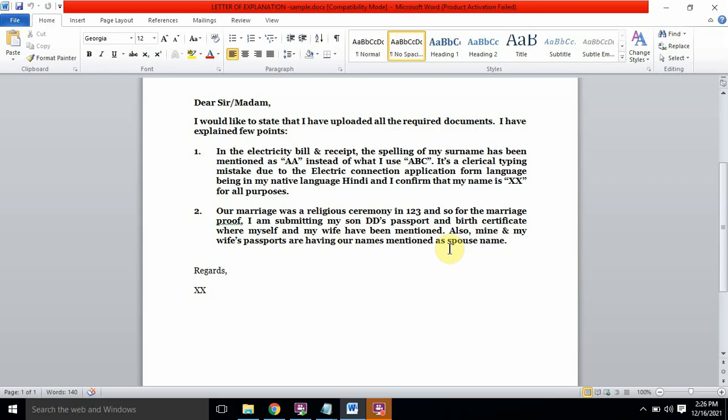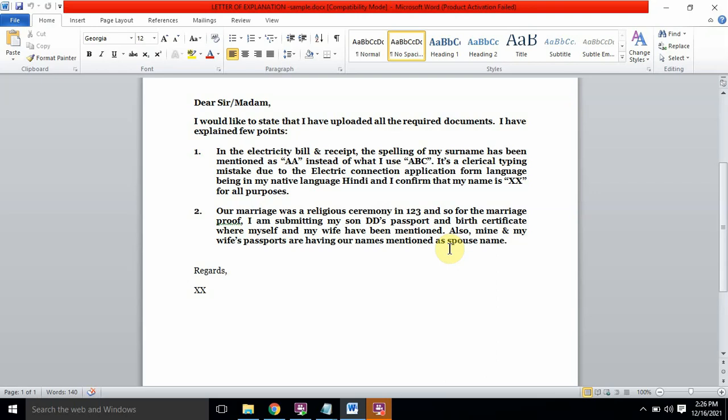Proof of funds. So basically if you are collecting funds from your mother or your father or some other relative, in that case you need to specify that you can see a big entry of 200,000 rupees or 300,000 rupees in my account on so and so date, but this is a gift from my mother or my father or my mother-in-law, whatever the name is, and I have attached a gift certificate letter along with this application. This could be point 3.